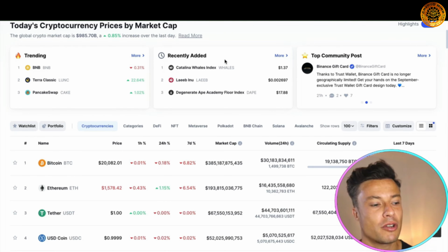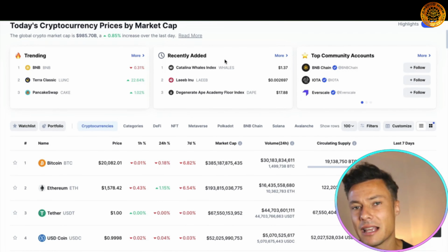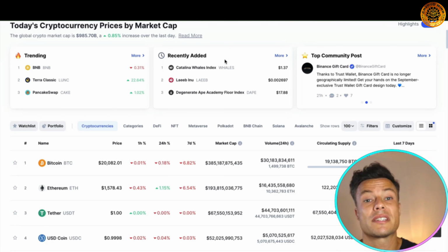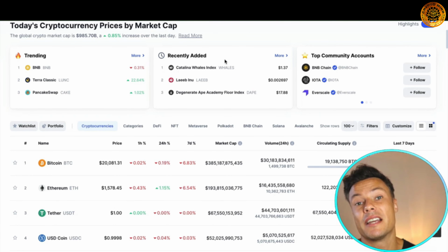When it comes to crypto, many people are invested in crypto, but many people don't actually know anything about crypto. They get drawn into it because of the potential gains, and a lot of people are just here because they want to make some money. They don't really care about what each of the different cryptos does. And ultimately what that means is the more established cryptocurrencies will continue to boom further and further into the future because they have bigger networks already.